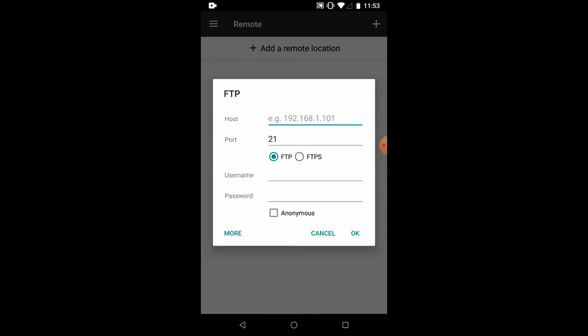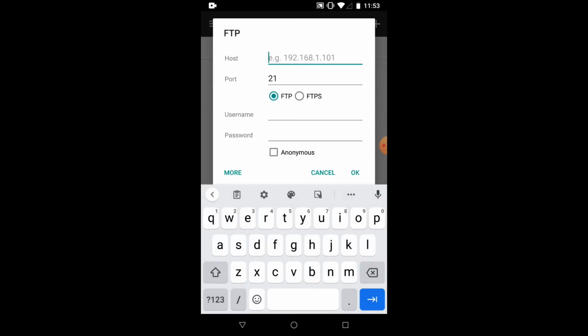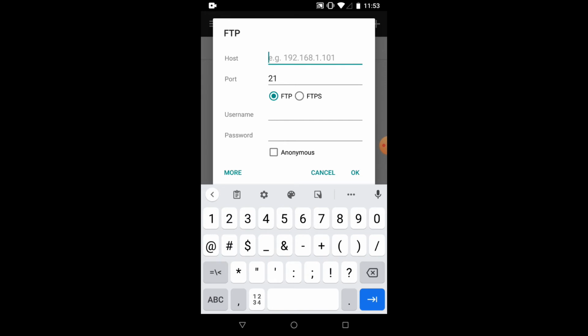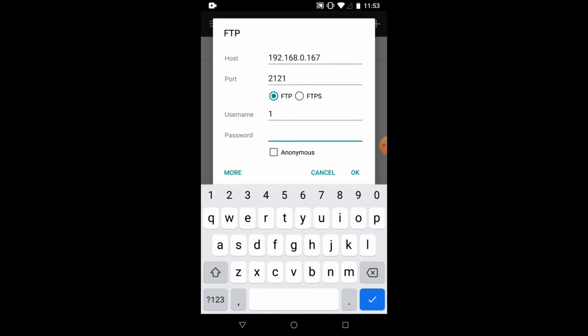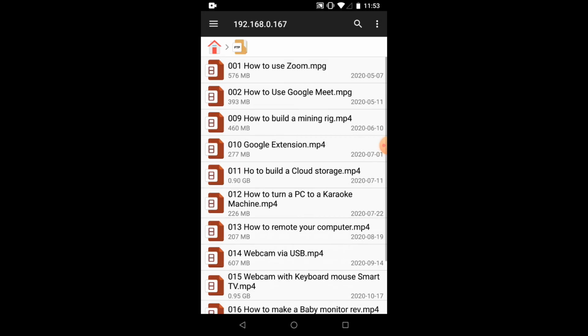The address is 192.168.0.167, and the port, if you guys remember, is 2121. The username should be just 1, and the password is just 123. We press OK, and see all the files here.